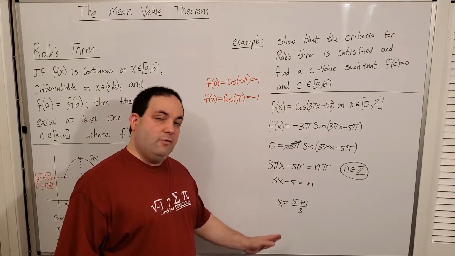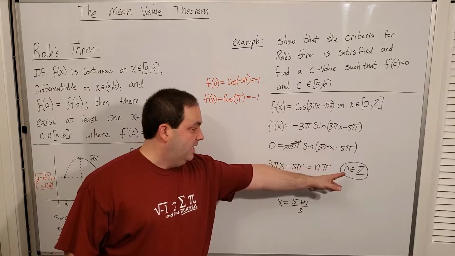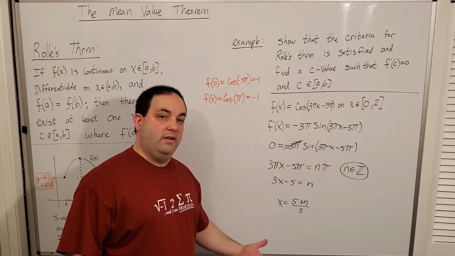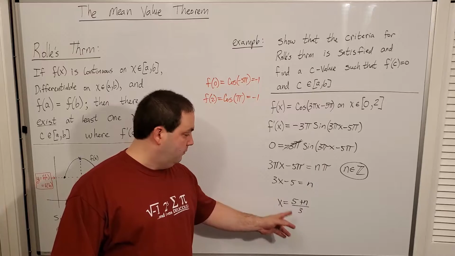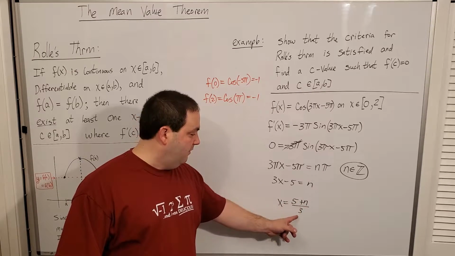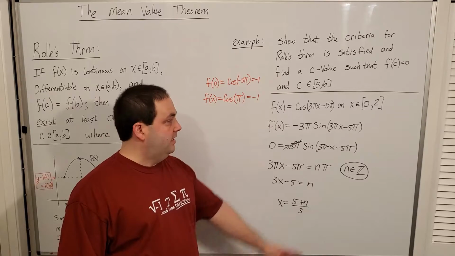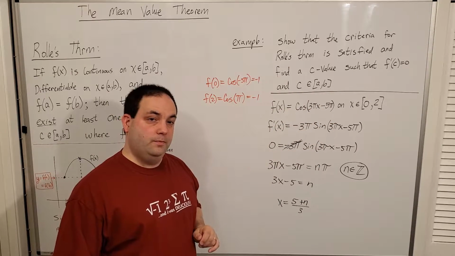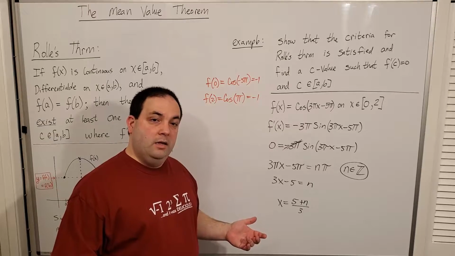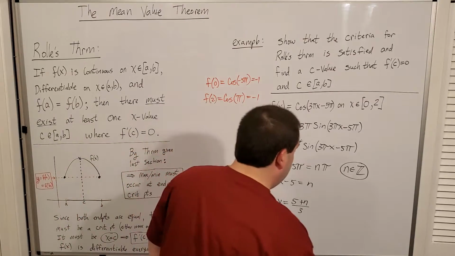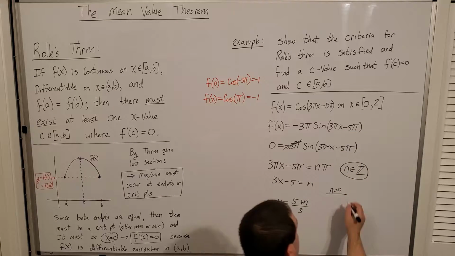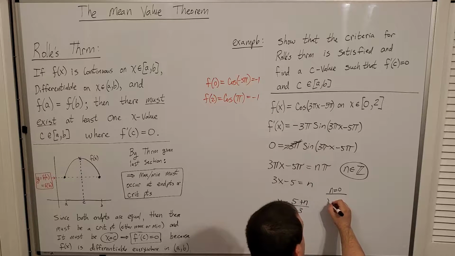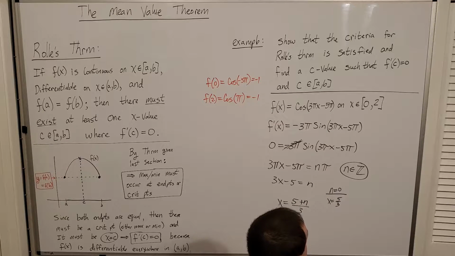So x could be several different things here, because n can be any whole number, positive or negative or 0. That's what this is saying. So there's an infinite number of these. I could pick 100, right? 5 plus 100 would be 105 divided by 3. The problem with that is it wouldn't be in the interval 0 to 2. But if I pick a few good values of n, for example, if I pick where n is 0, 5 plus 0 over 3, x would be 5 over 3, which is definitely less than 2.